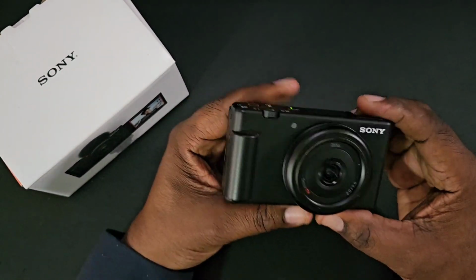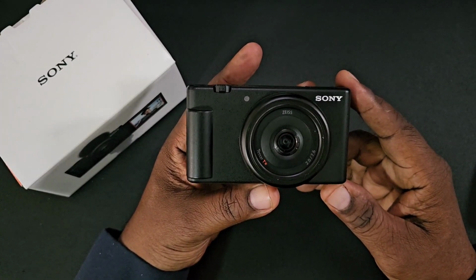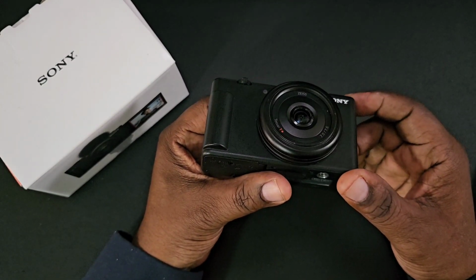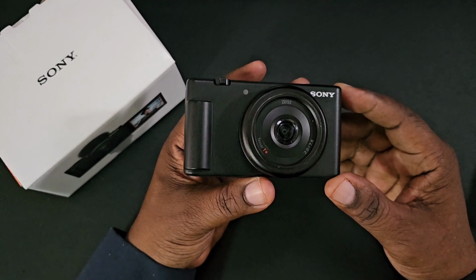So this Sony ZV-1F, it's going to be great for me, I think, for what I intend to use it for. But I may go outside and make a video of shooting outside with it and see how it looks as well. But I don't intend to use it like that.